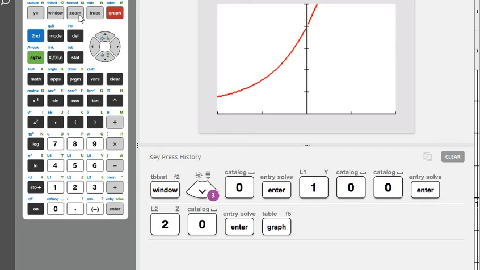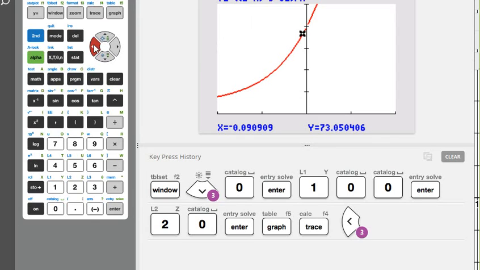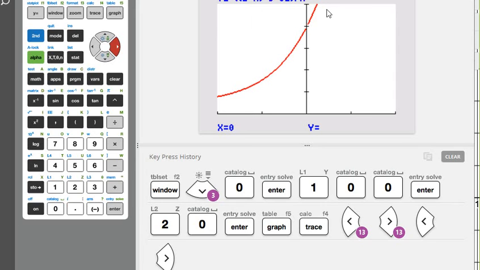Nice. But what I wanted to do is trace it. Now when I hit the trace key up here, it immediately puts things in the center of my graph, which I don't want just yet. So I'll just move a little bit to the left and then come back to the right with the trace key. And you can look at the y values. They're getting closer and closer to 80. You just can't quite get there because at x equals 0, this function's undefined. That's okay. The limit still exists, and it's 80.